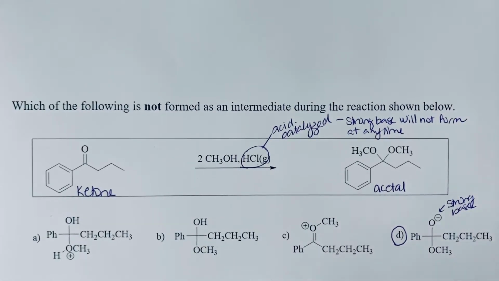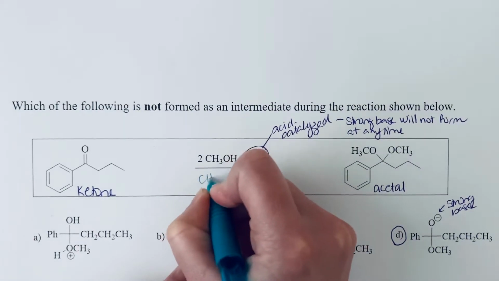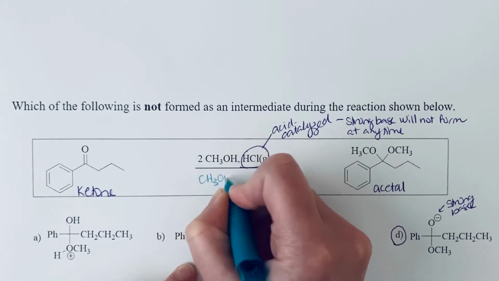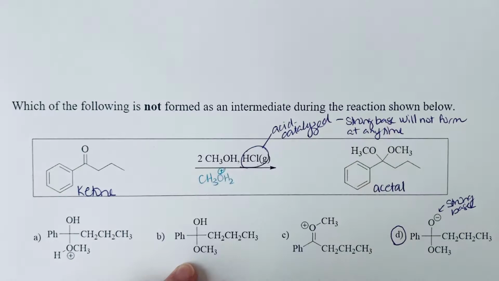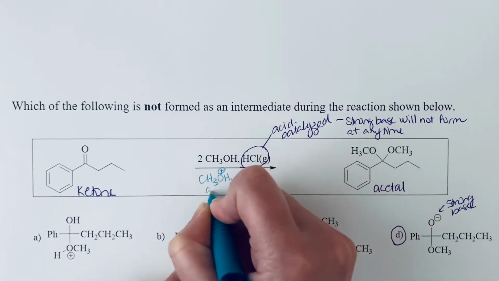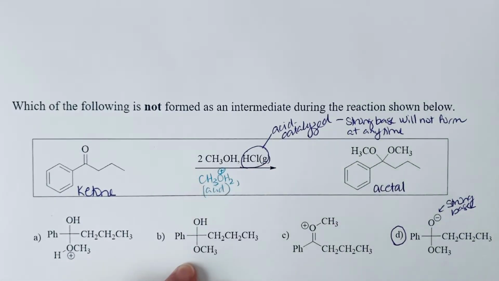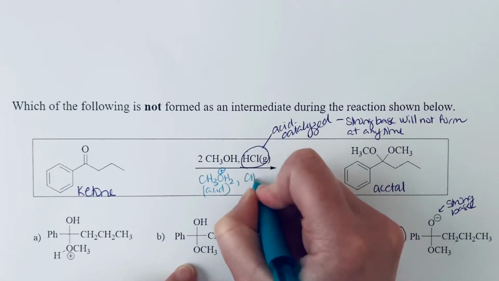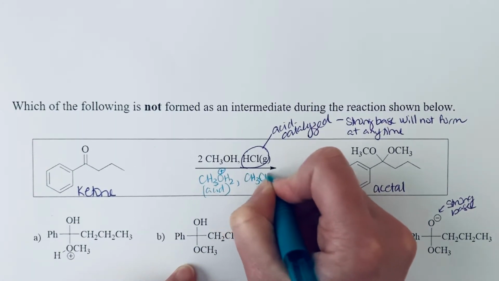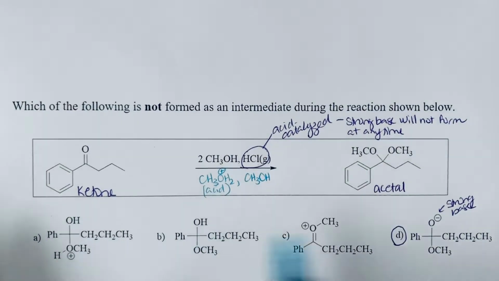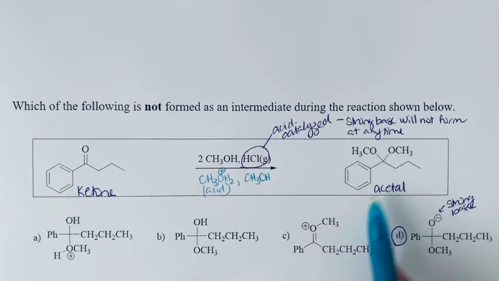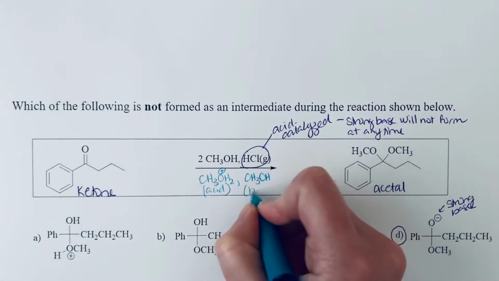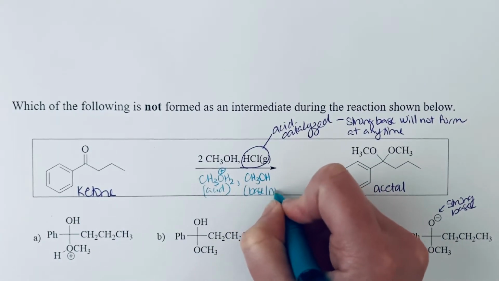So what we want to recognize is that when we've got HCl in methanol, and that's only a catalyst, we just have a small amount of this protonated methanol. And so that's going to be our actual acid. So whenever we need to add a hydrogen, we're going to use this one. And then we have a whole lot of methanol. So methanol would be used as the solvent. This is an equilibrium reaction. We want to drive it towards the acetal, so we'd probably use a lot of that methanol. So this is going to be our base and our nucleophile.